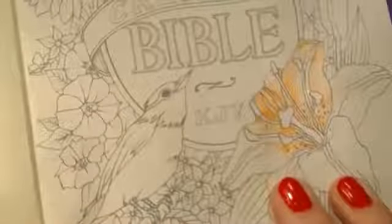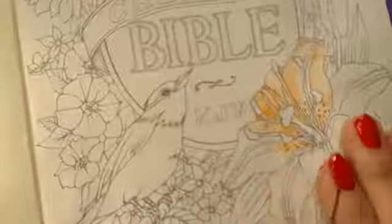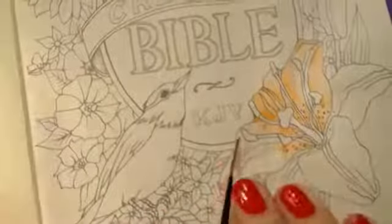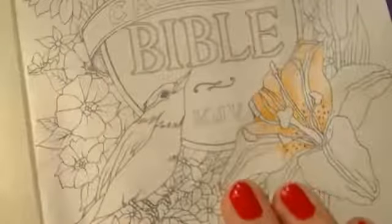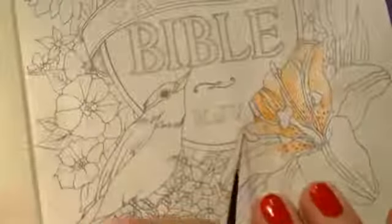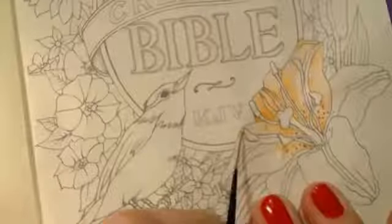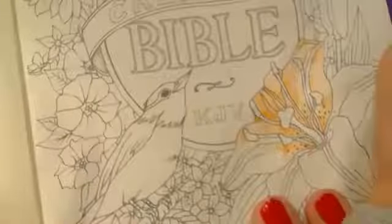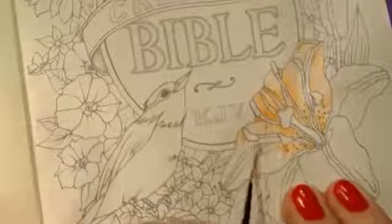But you can do it. But it's like everything, you know. I wanted this Bible page to be special. I didn't want to just go in there with gesso and scrap paint all over it. That's not my thing. I wanted to do delicate watercolouring, delicate colours, and these watercolour pencils actually do this.